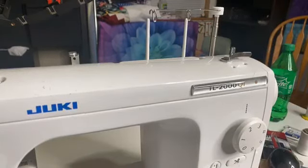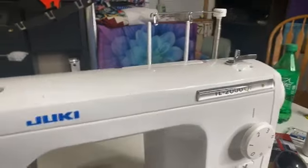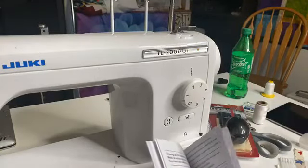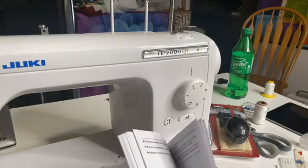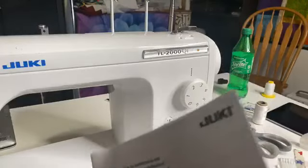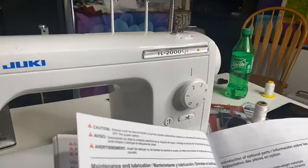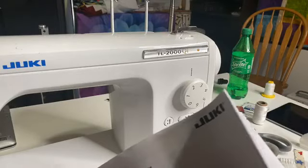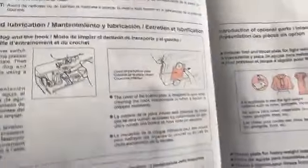All right. Now, I normally can't keep track of anything. The one thing I did make sure I did was keep my book in here where I could access it. So we are going to look through here. It won't hurt to put oil in the wrong holes. They're just screw holes. But I want to make sure I'm getting oil in the right spots, though, without wasting oil. Here we are. Okay.